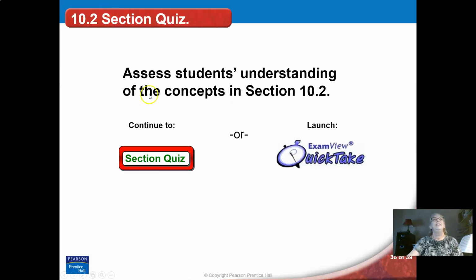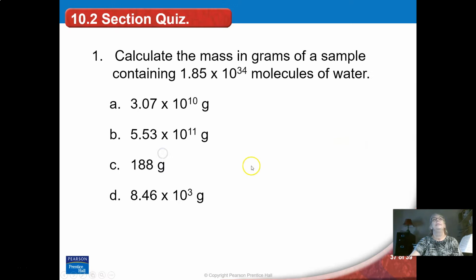All right, let's try a quiz. So this one, you're going to have to stop the video and do the math for this one. So probably pause me right now, do the math, come back and see if you get the right answer. This is for water, H2O. So you have to find the molar mass of water. So pause me and now I'll give you the answer. So see if you can get that correct answer.